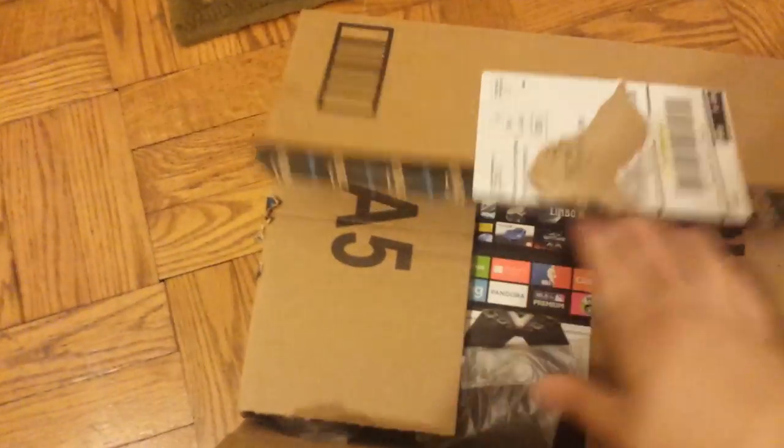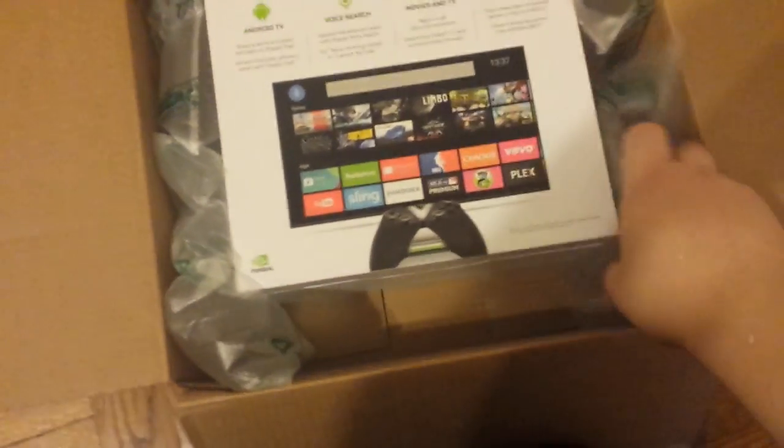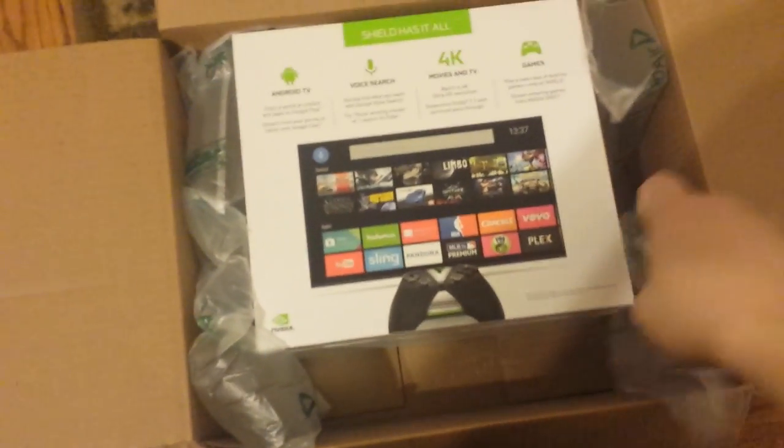And recording this with my phone. And you know what we're going to be doing with this? There's not a lot of this on YouTube, because this is technically supposed to be a gaming console. We're going to be playing games, and we're going to be recording games. So you're going to see gameplay.